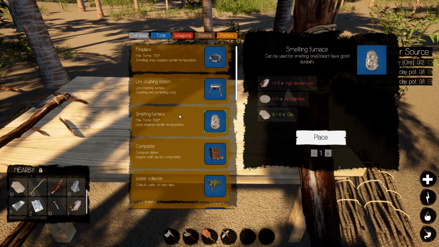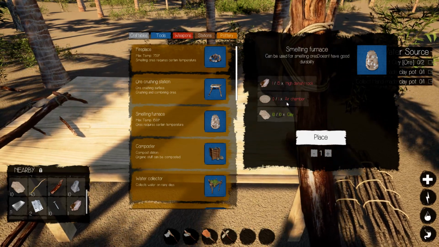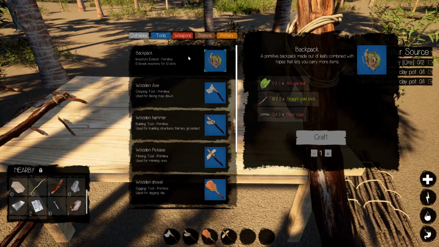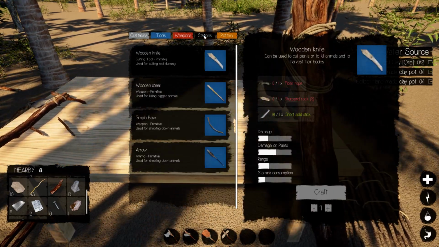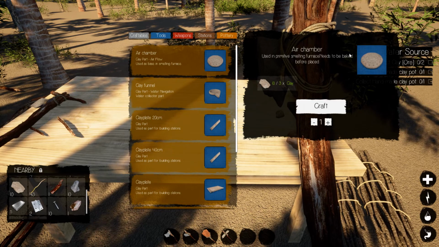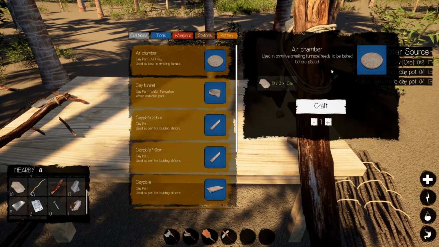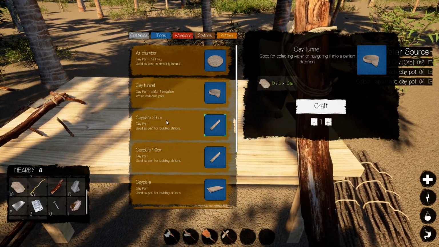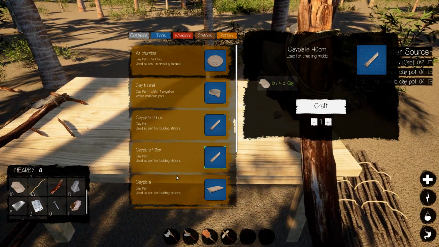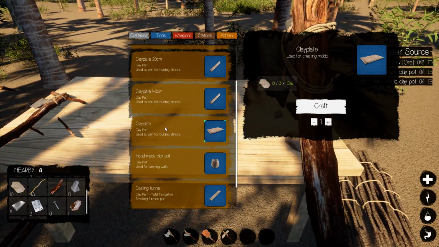Water collector, composter, smelting furnace. 10 clay we've got, but it needs the air chamber. We haven't got the air chamber. Now, we did see that somewhere. Weapons, tools, pottery. Using primitive smell, first needs to be baked before placed. Yeah. Okay. And the clay funnel and the clay. See, there's a lot of clay, and then the clay plate, 20 centimeters, 40 centimeters. Used for creating mold, so we need that one to make mold.